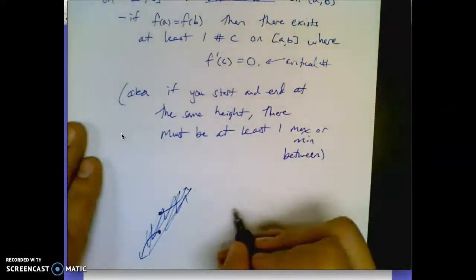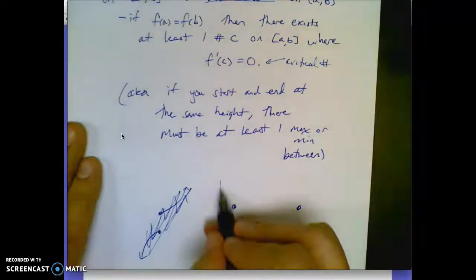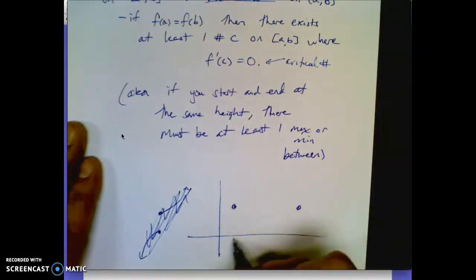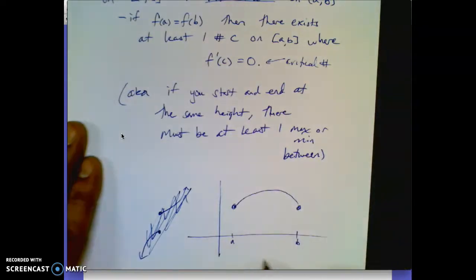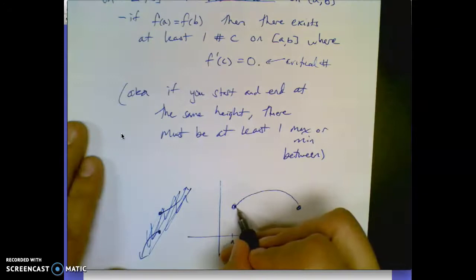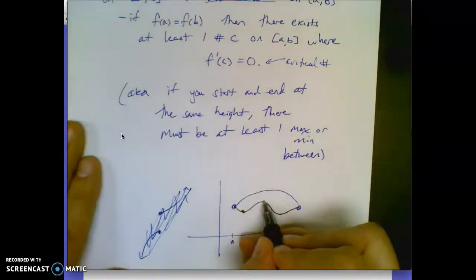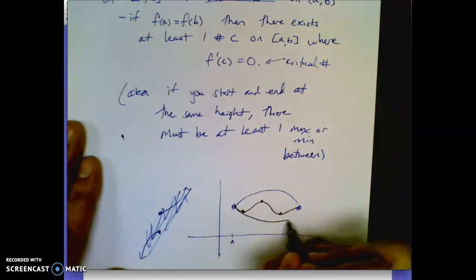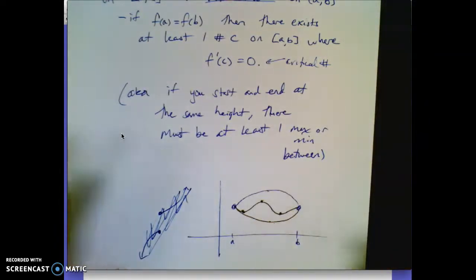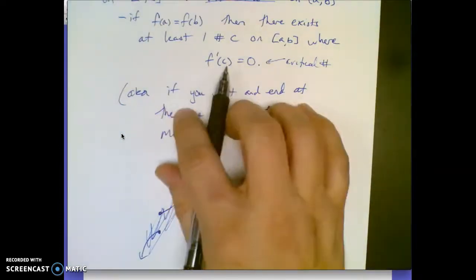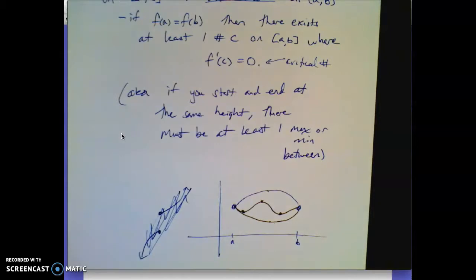So just think of drawing it. If I start and end at the same height, I want to get from here to here. Here's a, here's b. Then I could go up and down. Well, I got a max. Or why don't you just go wiggly wiggly? Well, there I got a min, a relative max, a relative min. You could go all day with those. You could go all the way down. Got a clamshell. Looks like somebody's logo. Pistachio. Anyway, you have to have either a max or a min, or you could have multiple of them in between. And that's what the derivative equaling 0 is. So that's what Rolle's theorem says.